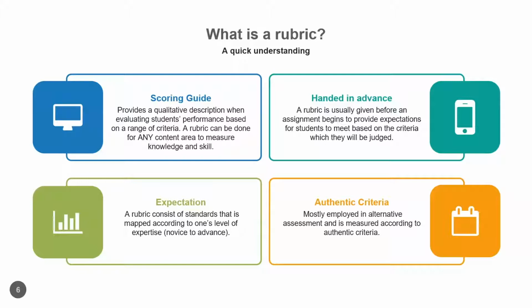Because if you provide them with the rubric, the rubric is not an answer. The rubric is just your expectation about what you want your students to achieve. Of course, I think all good instructors would want their students to do well, right? Especially when you're talking about outcomes-based education.